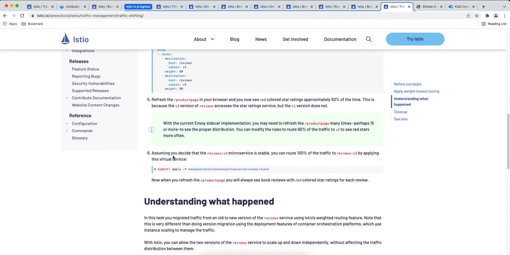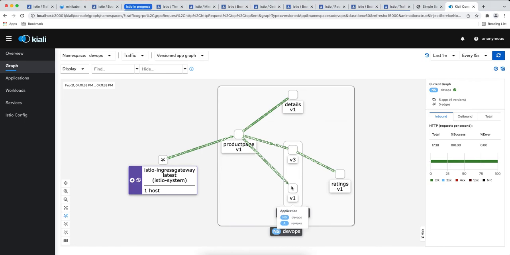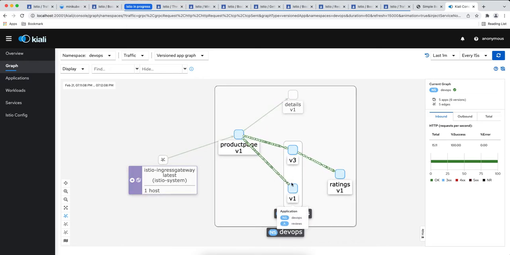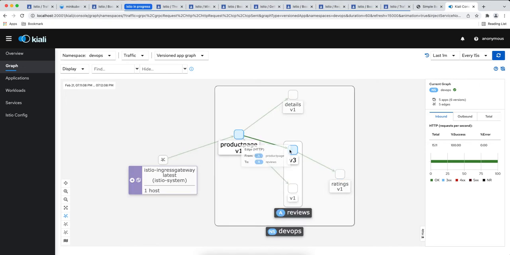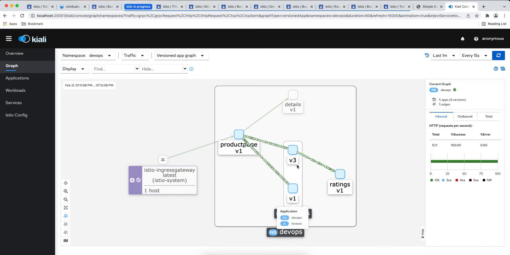Now what the Canary deployment is, suppose for example v1 is your older service, or your older code, and v3 is your updated code, right? So what you have done is that you diverted 50% of the traffic onto v3, the latest version of your microservice, and you tested that this microservice is working fine.